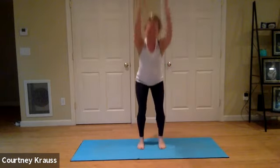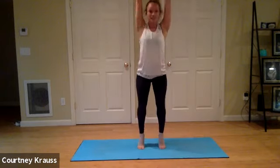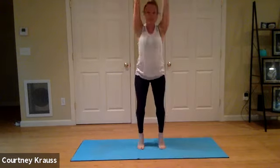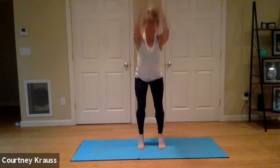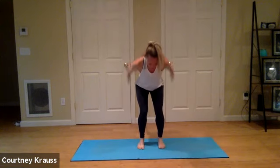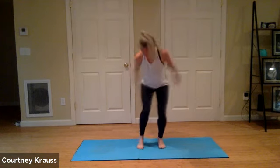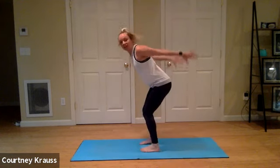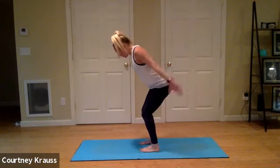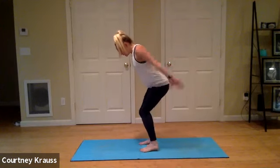Good, up and down, that's it. Lift and lower, keep going up. We have three, we have two, and last one, stay down here. Don't come all the way down, just a diagonal, and just lift your pinkies up to the sky. So from the side, just like this, just giving a little, keep those triceps. Nice job.